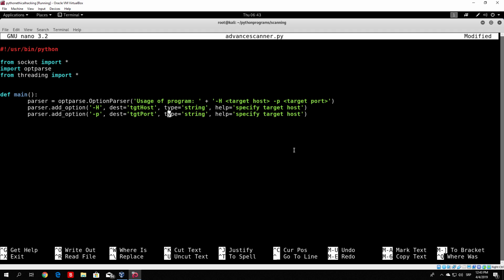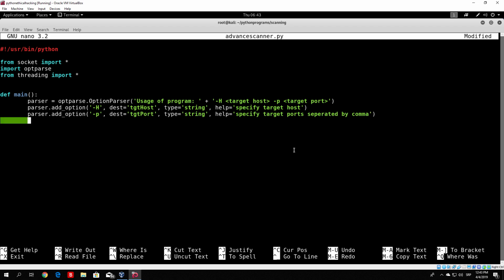The type of the variable will still remain string, and the help will be specify target ports separated by comma. Now, why are we using target ports separated by comma? Well, we will add a function, or basically an option, for the user to specify multiple ports that they will separate by the comma itself.